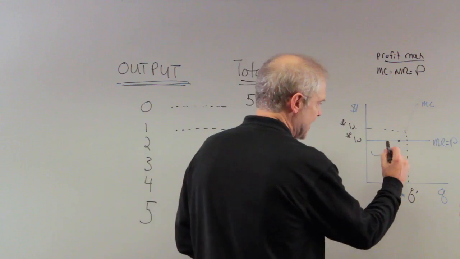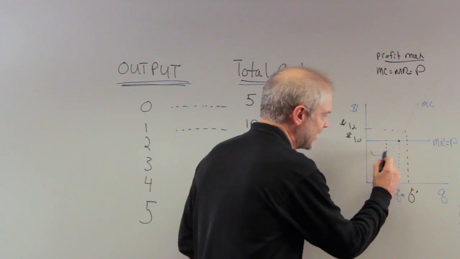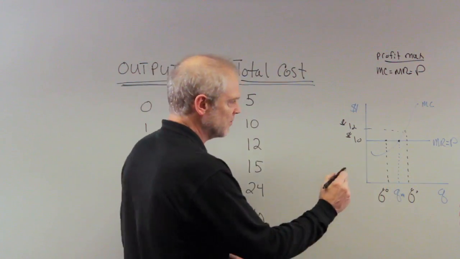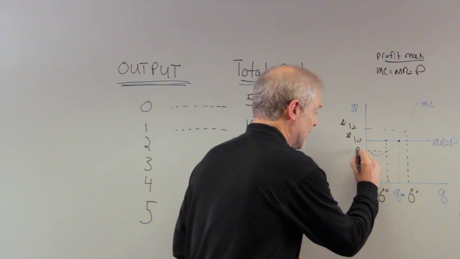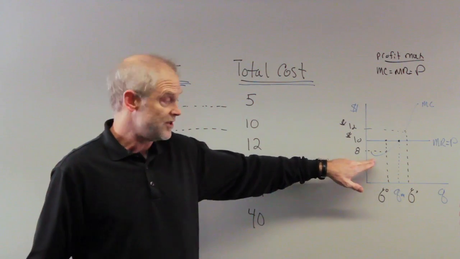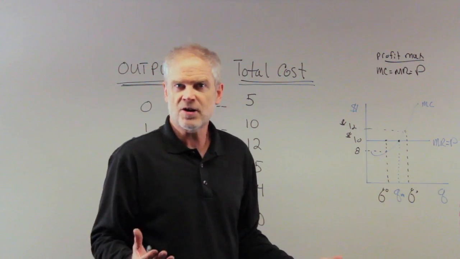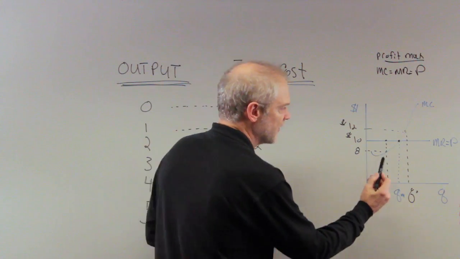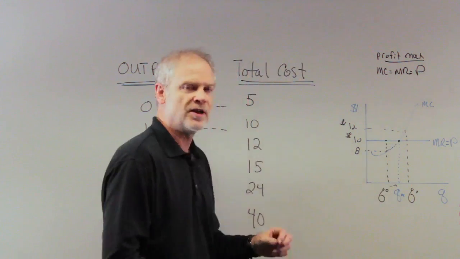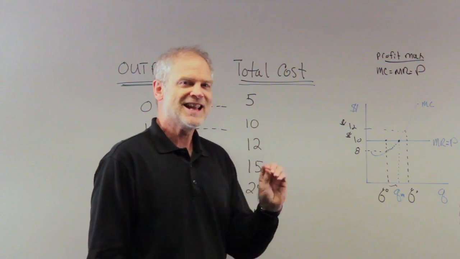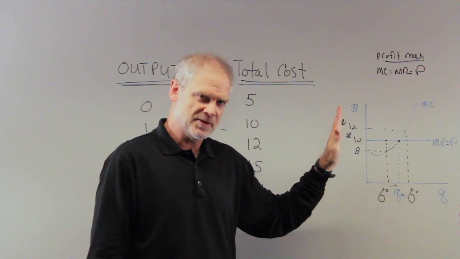Similarly, if you go back over here and you went to Q naught, for example, and you produced right at this level right here, well, this looks pretty good, right? Your marginal cost is below the price, which means you're making money. So in this case, if the price were $10 again, the marginal cost were $8 at this level of output, then the firm is making $2 above its marginal cost. Why not go there? Well, why stop there? In other words, the firm would continue to keep producing and selling all the way up until the extra cost of producing the good is exactly equal to the price, which is the marginal revenue in this case. So this is diagrammatically what we've been talking about.